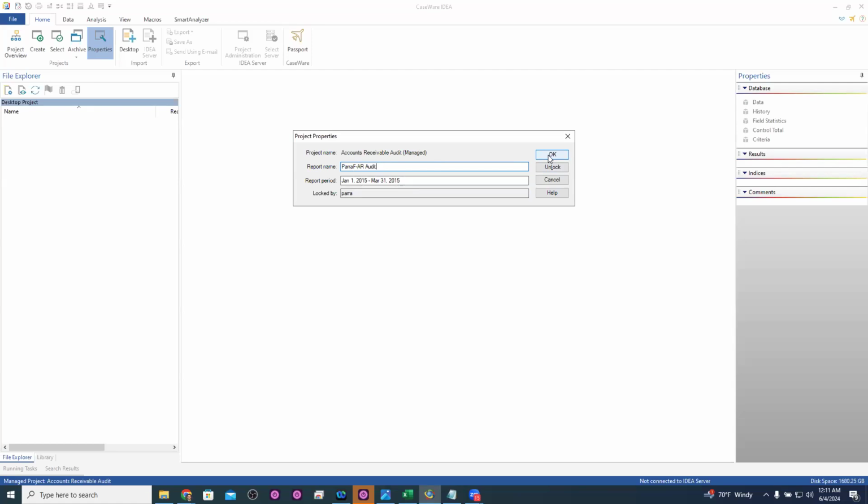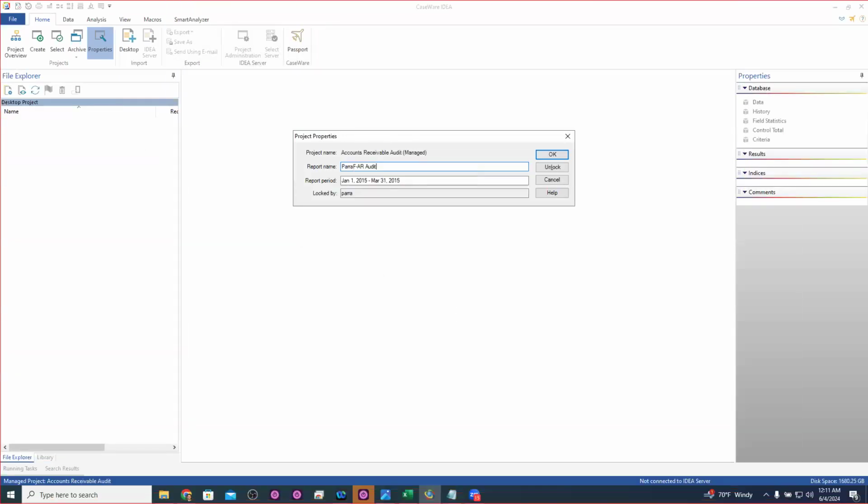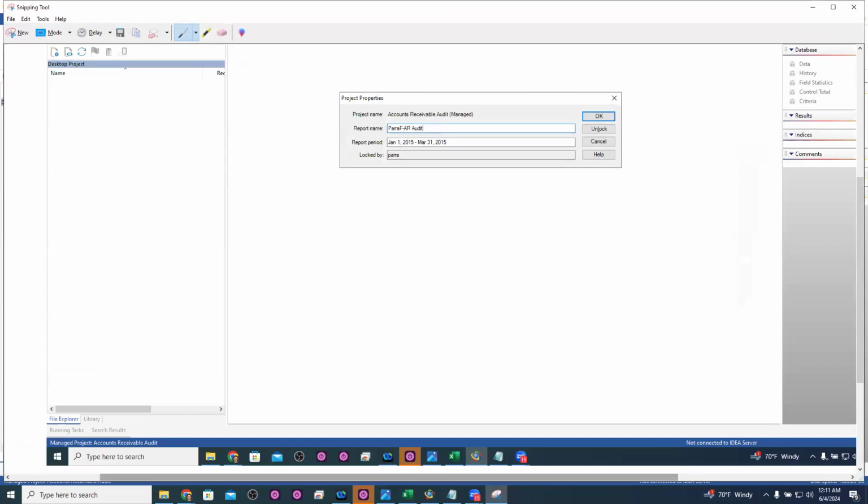Before I do that, for every one of these assignments, I want you to take a screenshot. So go ahead and take the snipping tool and make sure that you take a screenshot of the entire screen, showing me your name and the time that you created this. Make sure that your time and the date is reflected on the bottom corner. And then you're going to save this, or actually copy this and paste it into a Word document.